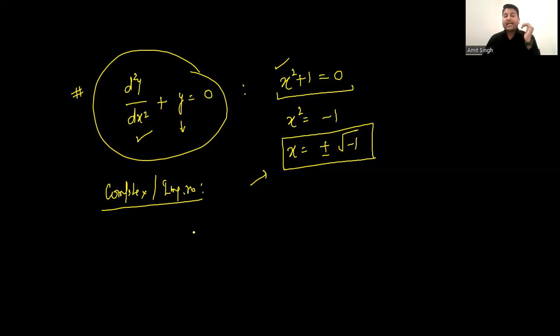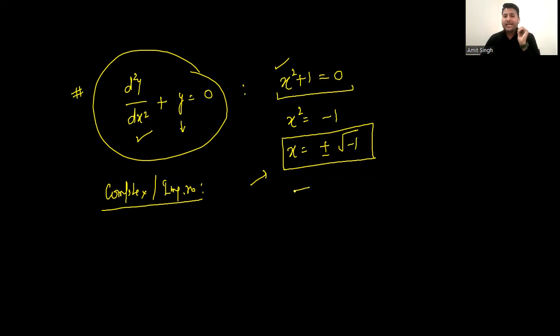We know that there are many number systems like whole numbers, integers, rational, irrational, real. Out of these, mathematicians in the past introduced a new number system, which is known as the complex number system or imaginary number system. And how did they define this? Here, the problem is only due to this square root of minus 1. This square root of minus 1 is the problem that we are having.